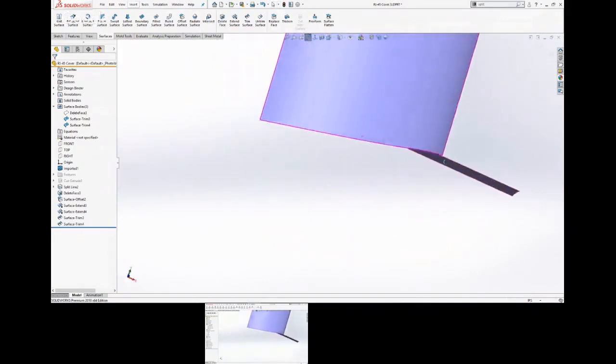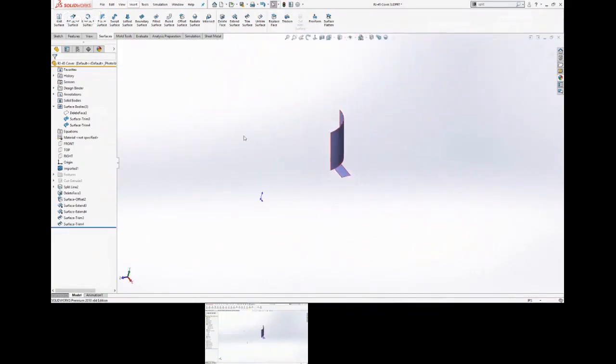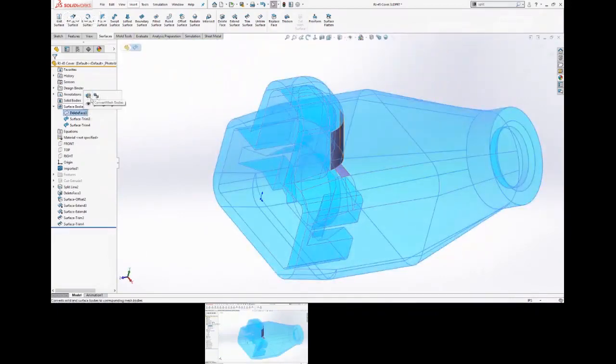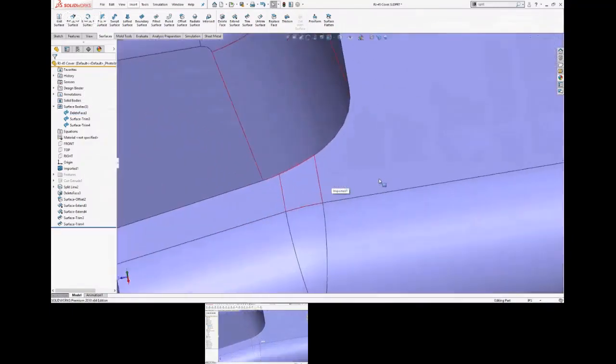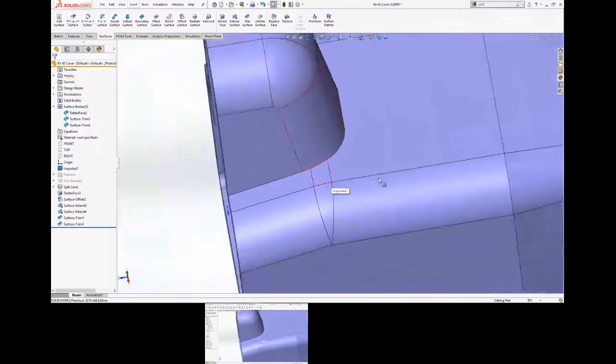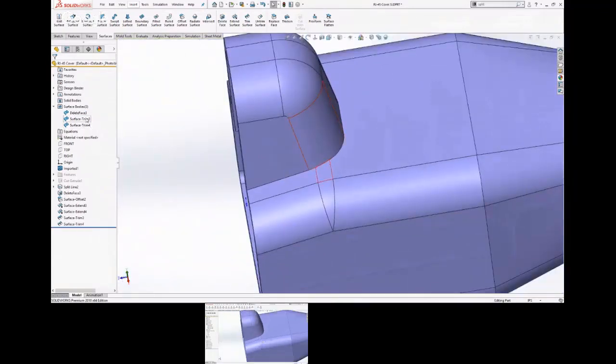Everything kind of matches up the way it's supposed to. All right, so let's go back and turn on our original body and we'll show it. And now as you look in there, things are looking like they're supposed to. Okay. Let's turn these off, or control select those. I'm going to hide them for now.